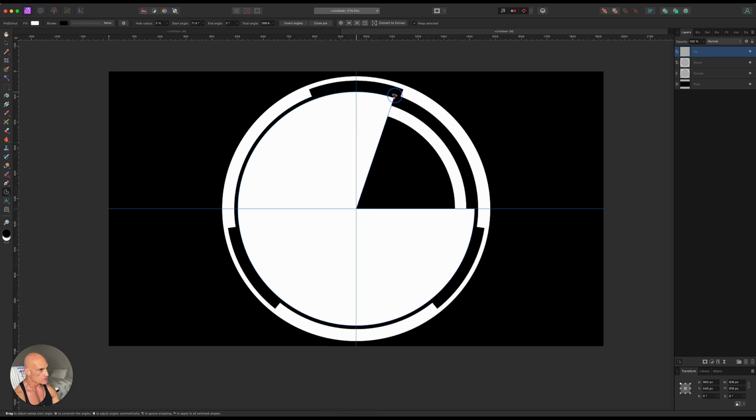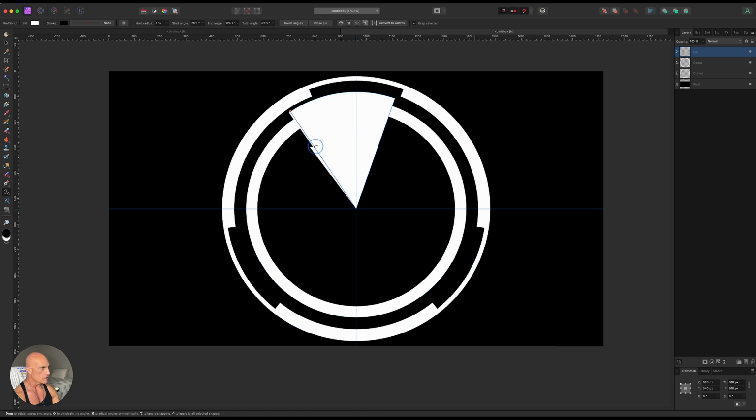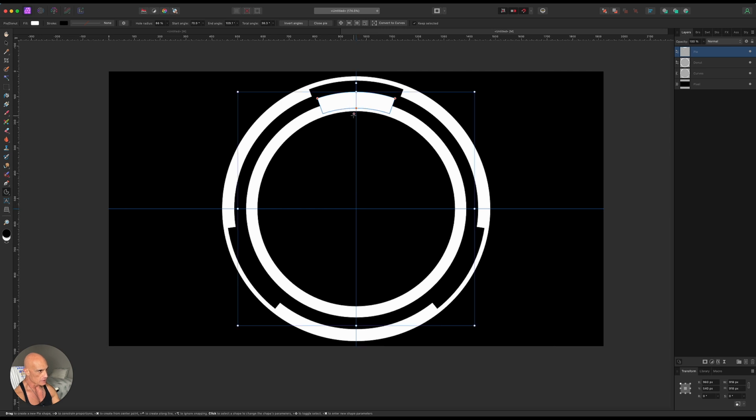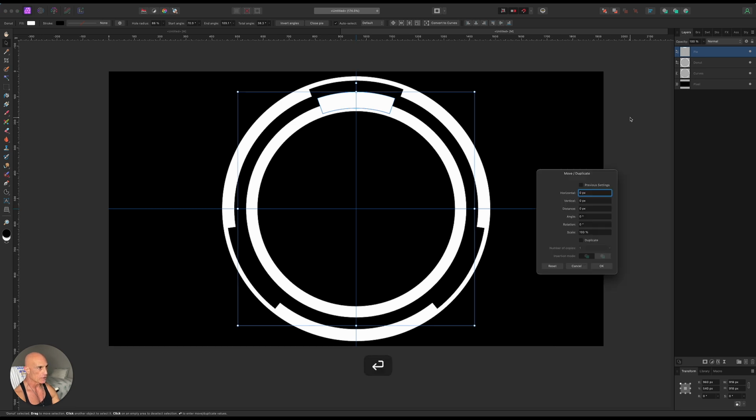So we're just going to keep that just to the inside of that. Bring this around to the other side, and it will snap in place. This time we have to make sure that we bring this whole radius up just beyond this because we want it to create a unified shape. So now invoking the Move Duplicate tool again by hitting Enter.